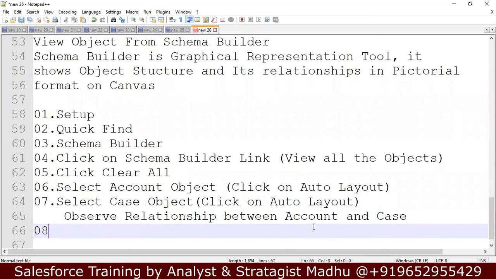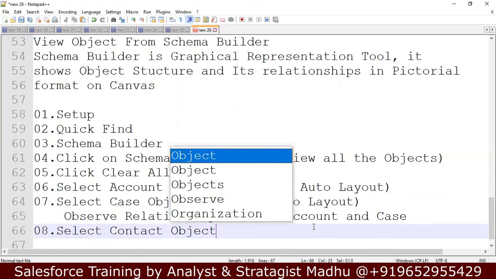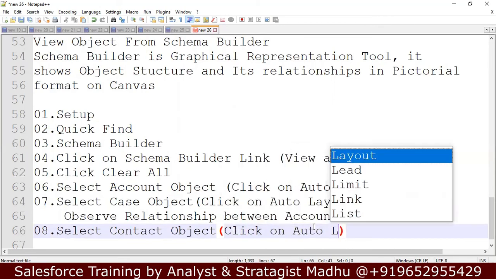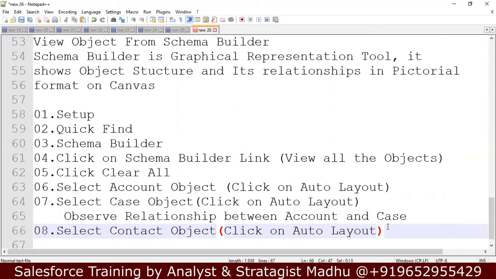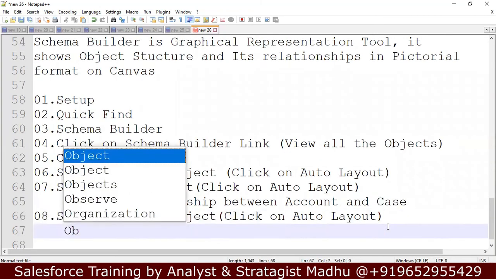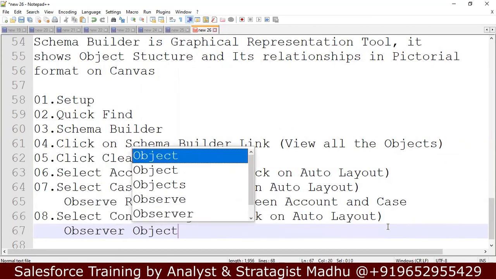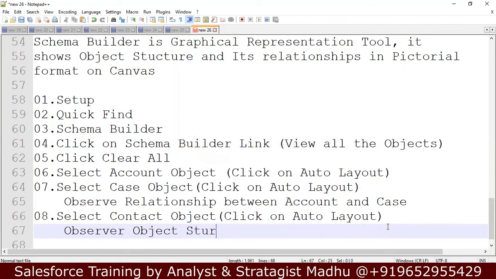Then again, select contact object. Click on auto layout. Then observe the object structure, that is fields, all object structure and relationships.